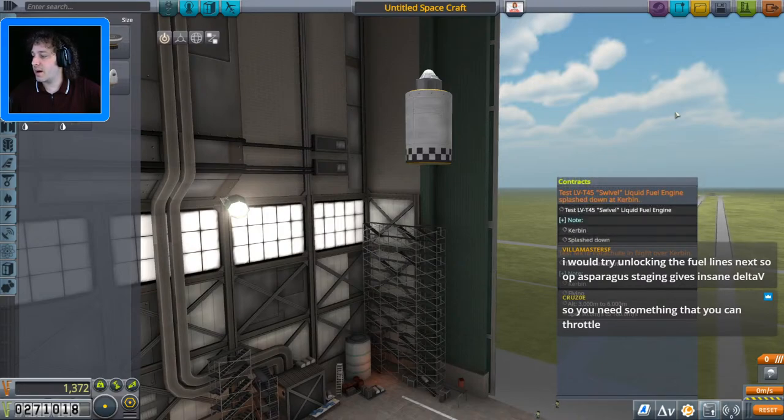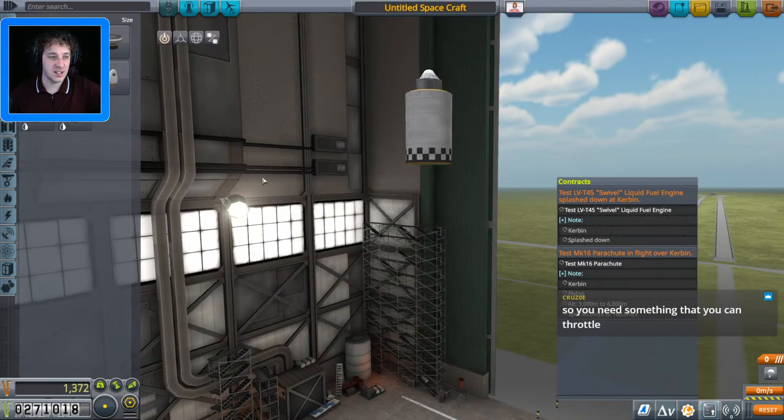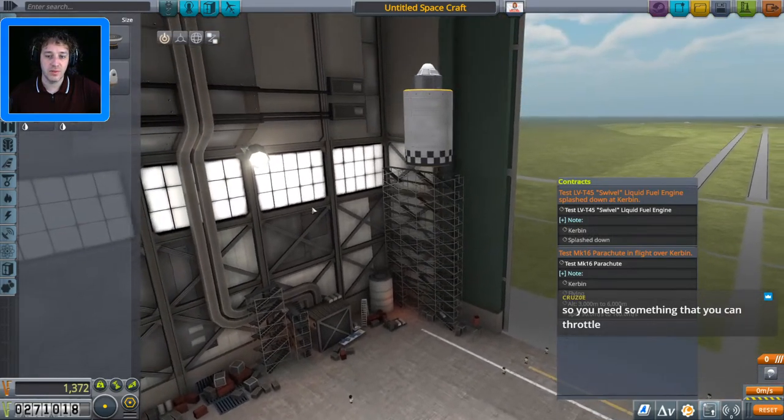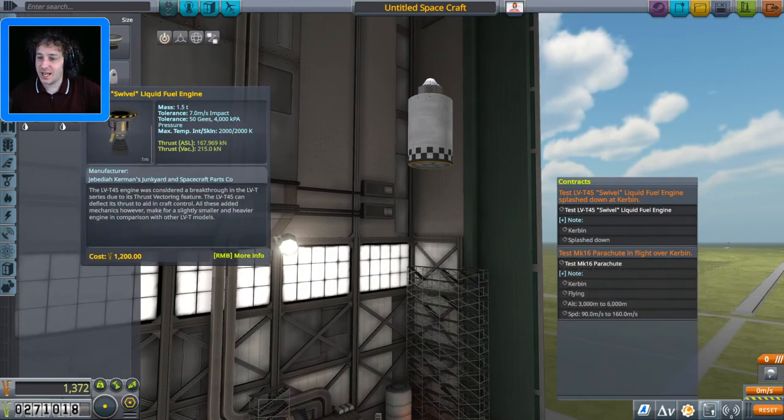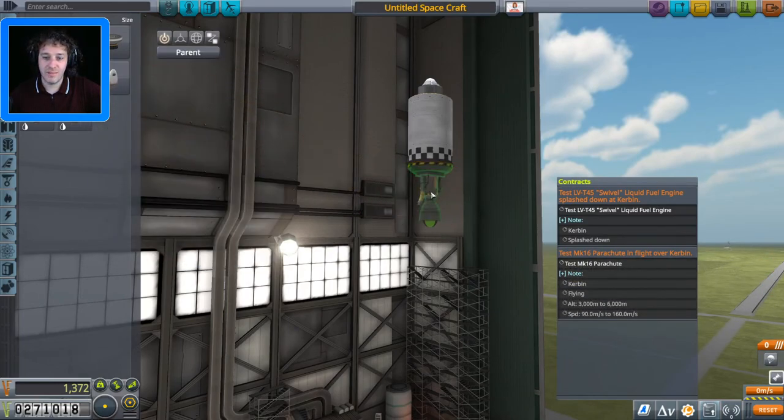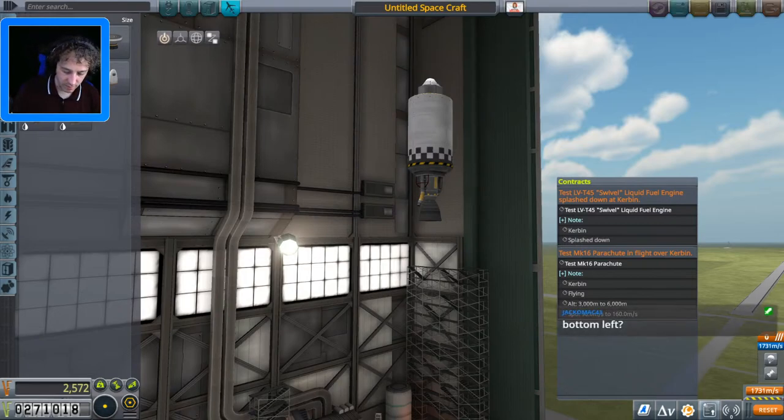Fuel lines with asparagus staging is fantastic. Yes, I have done asparagus staging before. Yeah. My head is a little bit in the way of some of those items, isn't it? I might have to have two different KSP. So, if I duplicate KSP, then I'll put building.